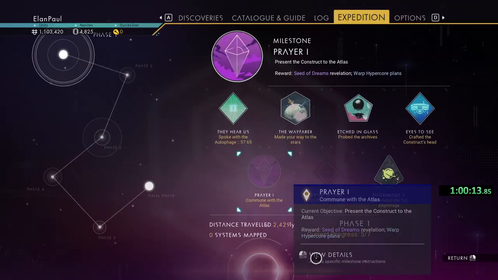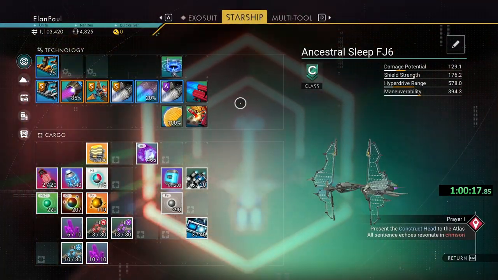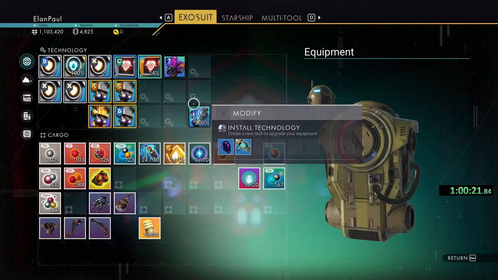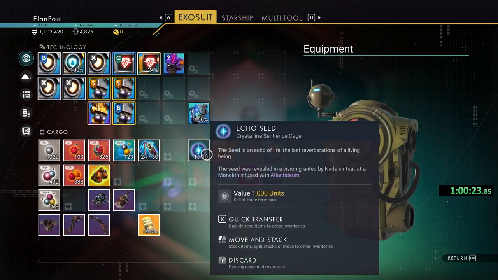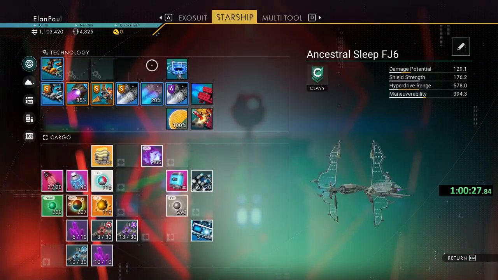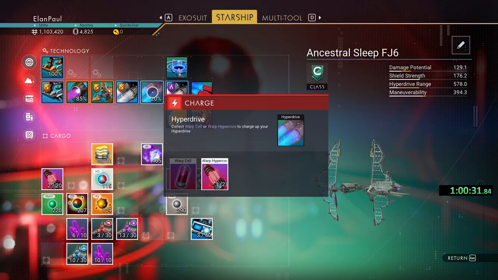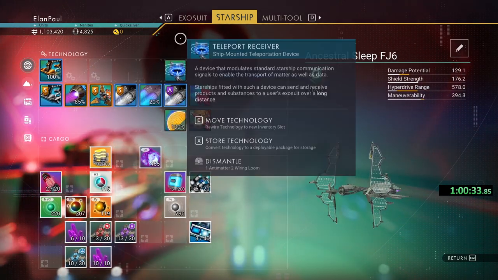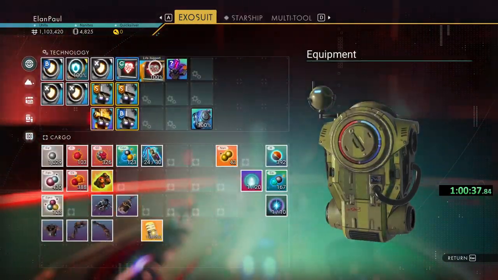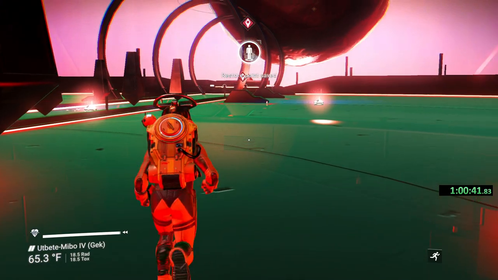Alright, anything in here I need to achieve? No, we got everything. How's our inventory look? We're looking okay. I think we've got everything. Launch thrusters need help. Let's get our launch thrusters up to snuff, because we're going to need those. Yeah, we're good there. How's our exosuit look? There we go. Okay, so now we're all set. We shouldn't have anything to worry about.